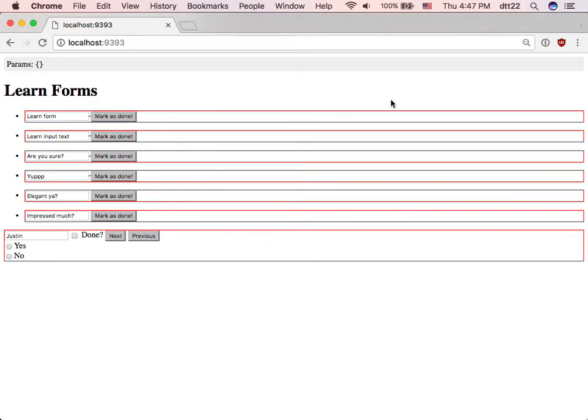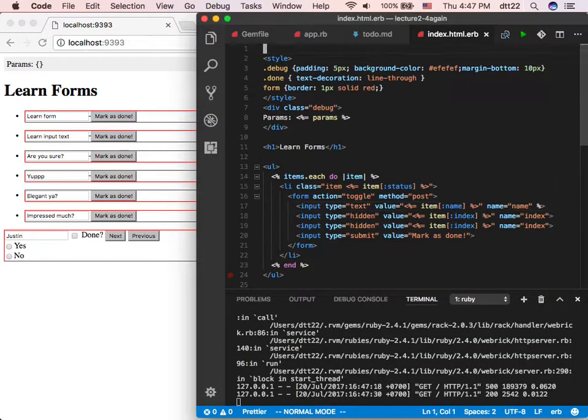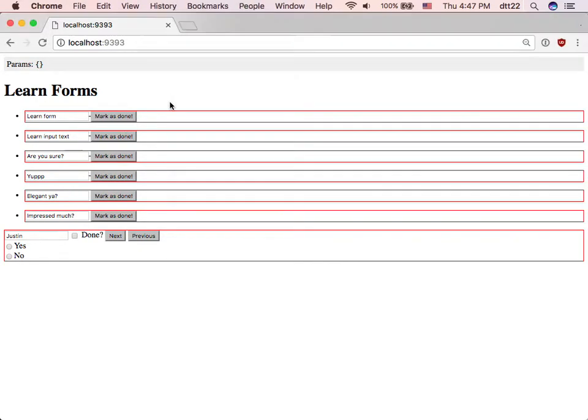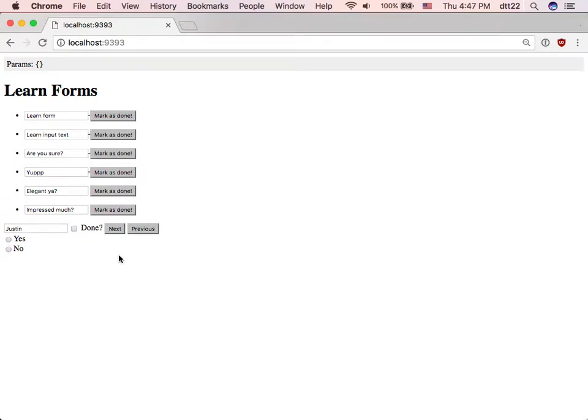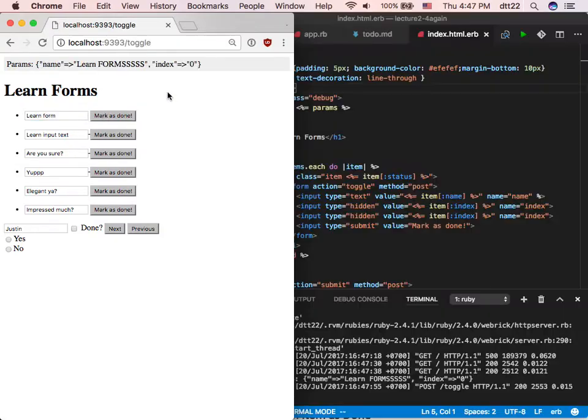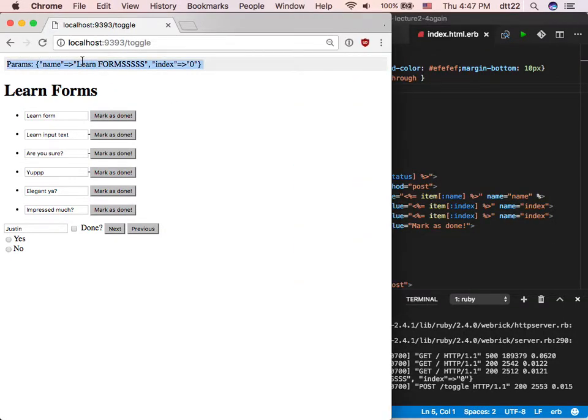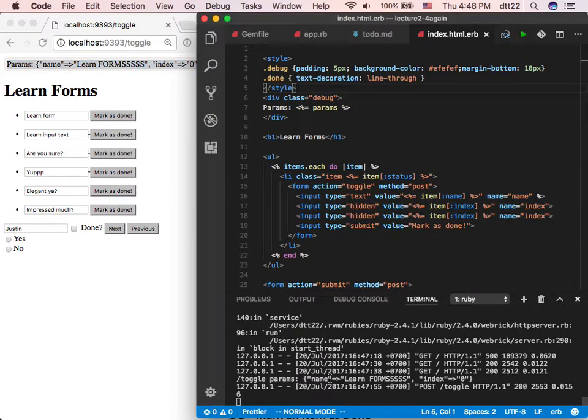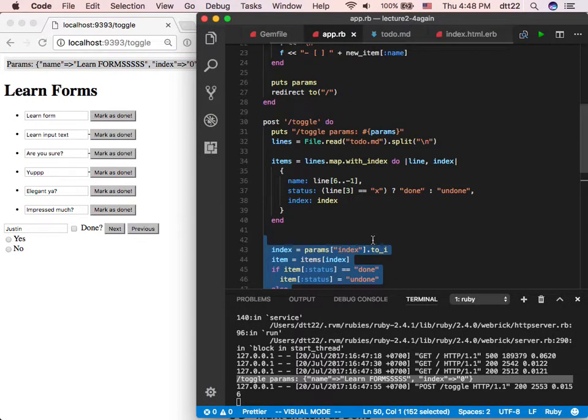Check it out, guys. The red border is making our eyes hurt, so I'm going to make you feel better. Look at that. It's not too bad. I can mark it as done, or I can just change it. Hey, wait, but it's not going to change now. Why not? Look, params, everything stayed. That's good, right? It's submitted. Oh, but Stan is right. We did not save it. Where? In mark as done here in the toggle.